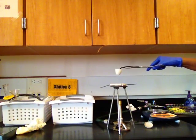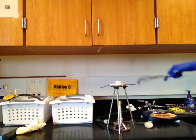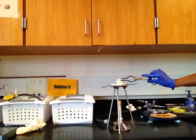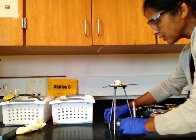You will have a crucible. These are crucible tongs. Make sure you hold the crucible with the narrow side of the tong, and you will need a crucible lid, and you put it on. And the first step here is to purify your crucible. For purifying your crucible, you need to turn on the burner.